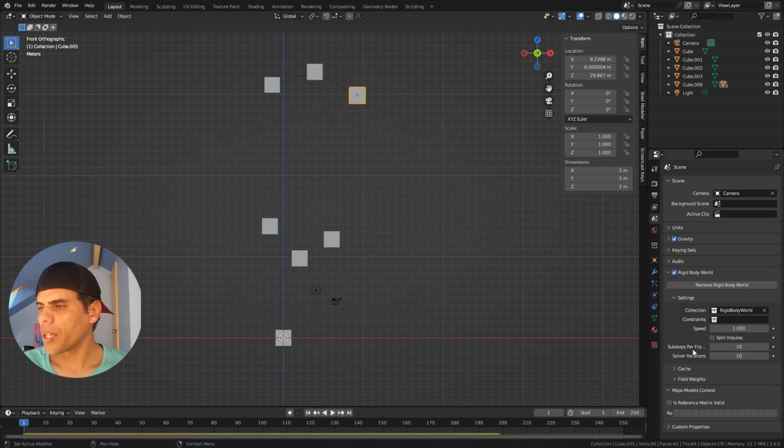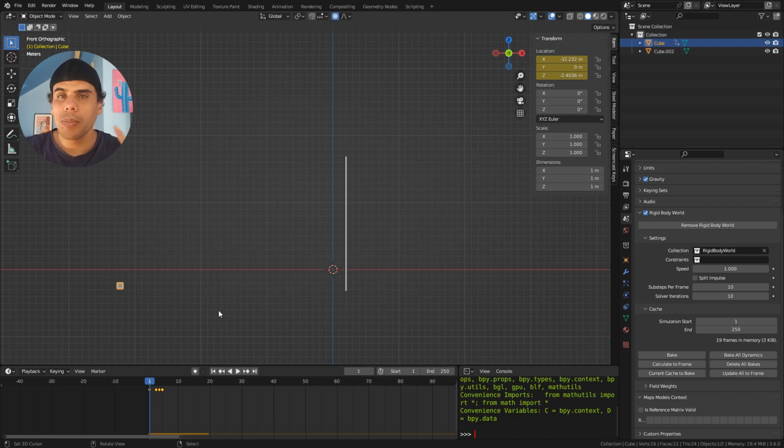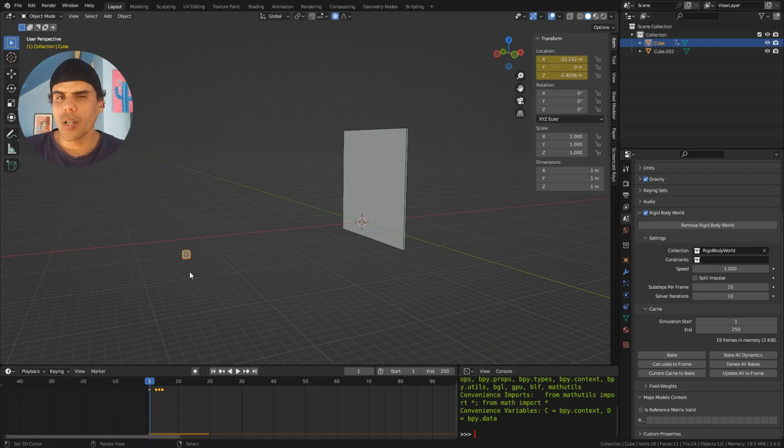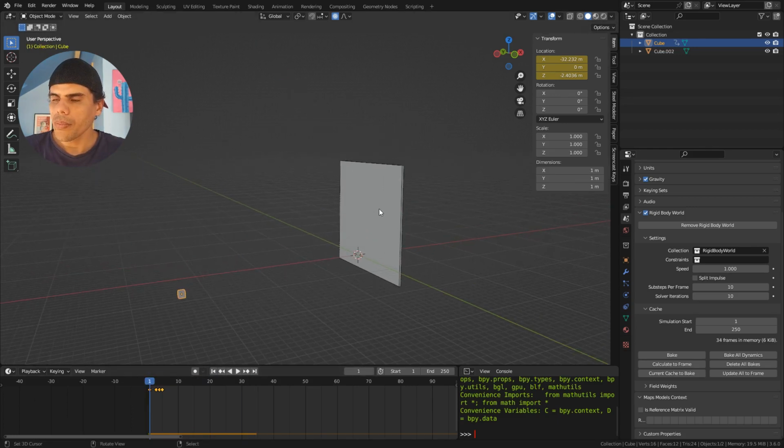And then we have here the sub-step per frame. Just a quick parenthesis to talk a little bit more about it. What we see here is essentially a wall and a projectile. I'm gonna show you later in the video how to do something like this. And as you can see, the projectile just bounces against the wall.